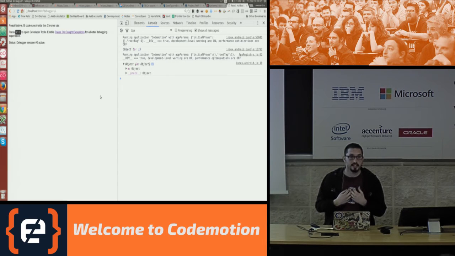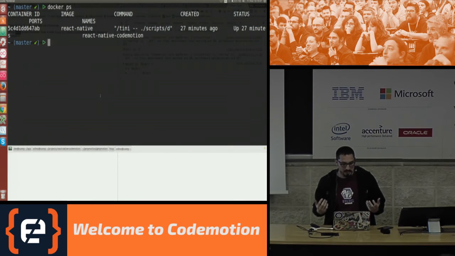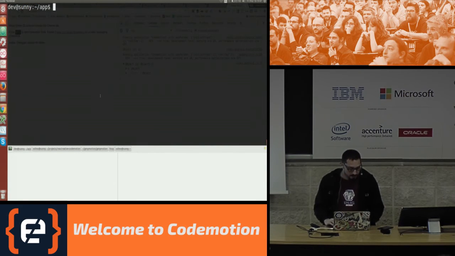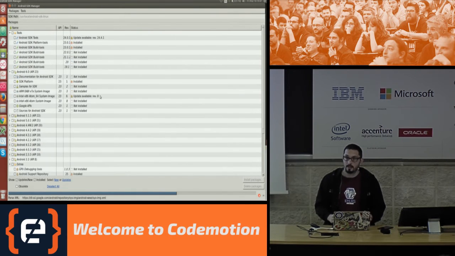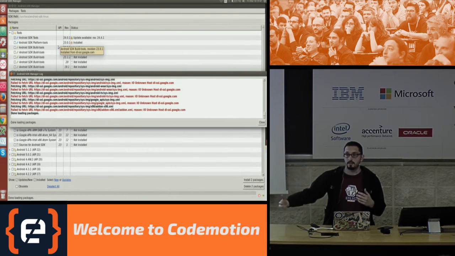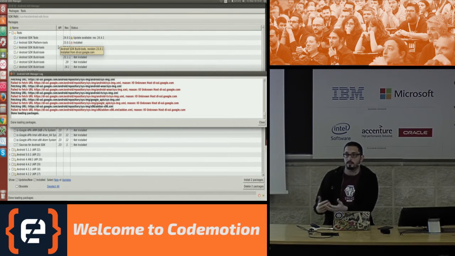The way I run React Native apps is I have a Docker container. It exposes some ports. So I don't have Java. I don't have anything installed on my system. I don't really want to put all that bullcrap on my system. So I can just run it directly with a container. The nice thing is if you need to do anything with the Android SDK, you can still do it through the container. Okay? So this thing is not really installed on my system, but I have it running. The Docker connects to the X socket on my machine, so you can also run GUI programs.